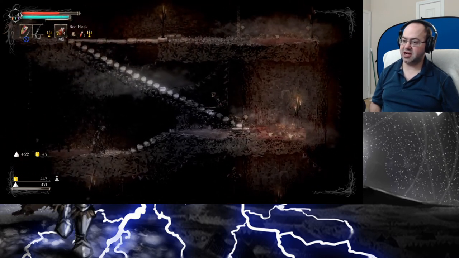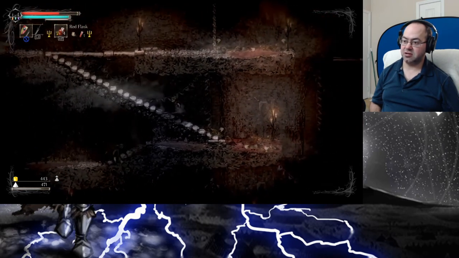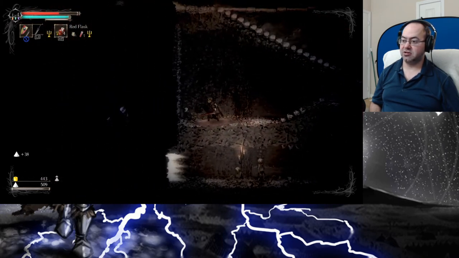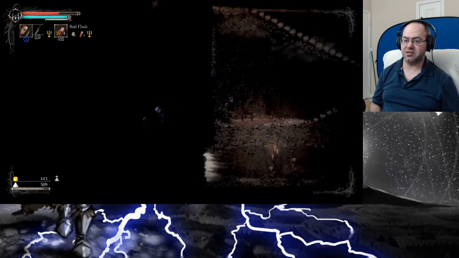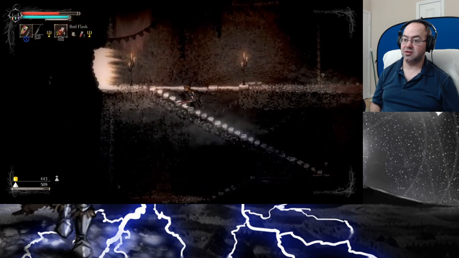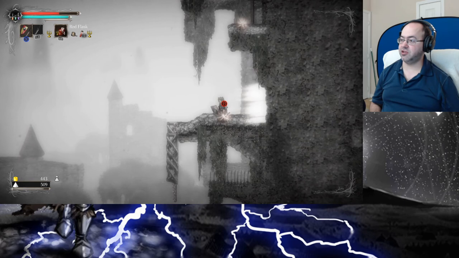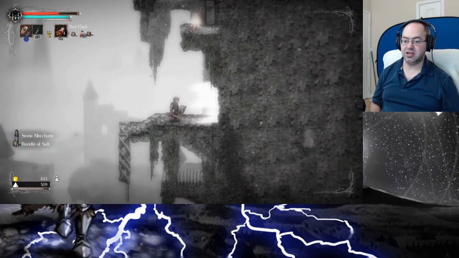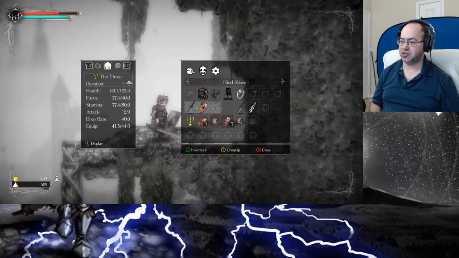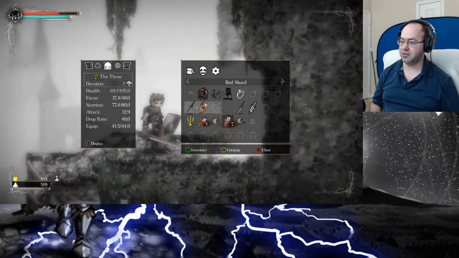What does knocking their head off do exactly? Hello, friend. Is it knocking the head off which gives the salt? Is this the way to go? Ah, you can see stuff outside. Okay. Stone merchant, bundle of salt. What is this stone merchant? We're gonna stop here soon, but wait, where is the salt stone merchant?